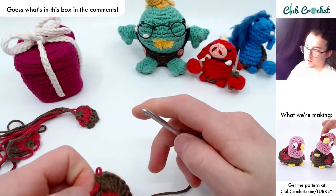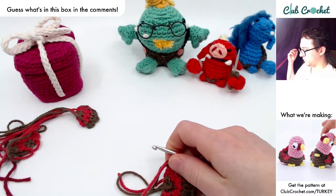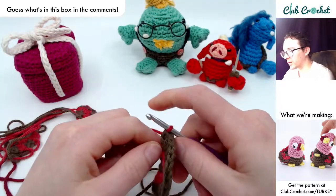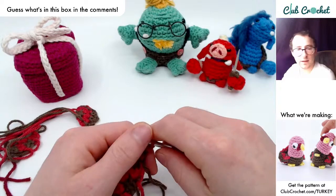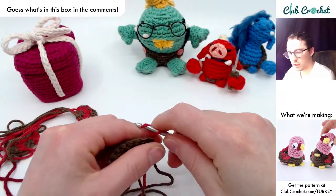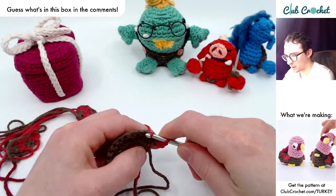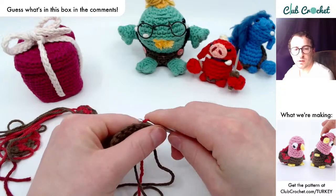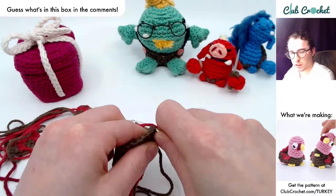Ooh, Victoria, good move, good move. Yeah, I do think these turkeys are a lot easier the second one you make, to be honest, because the tail and the wings and stuff can be a little bit tricky. Okay, so we want to chain three, skip a first stitch. Aha, yes, I remember. Yes, excellent, excellent.